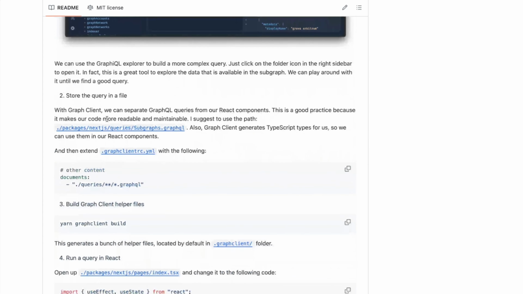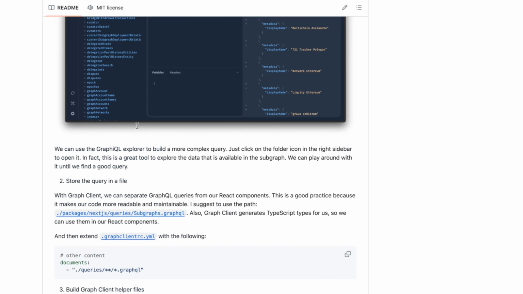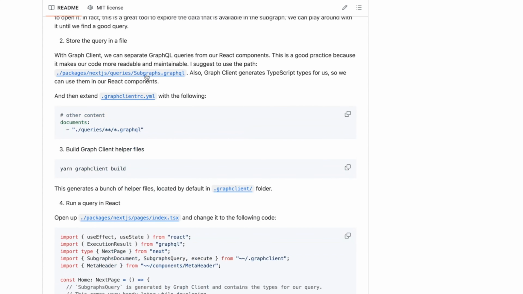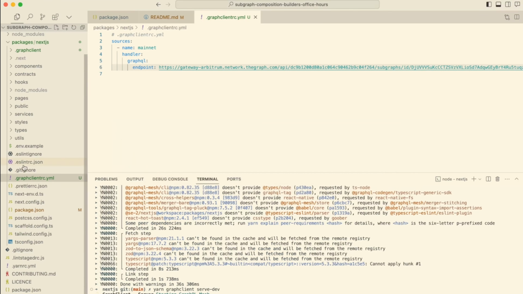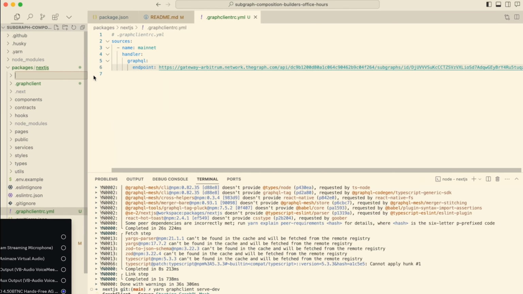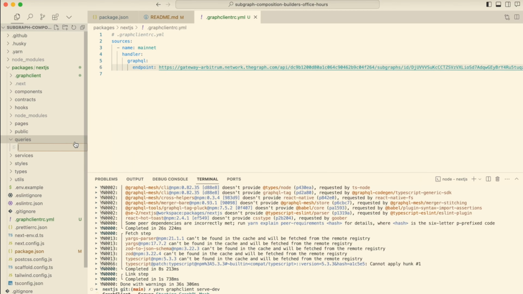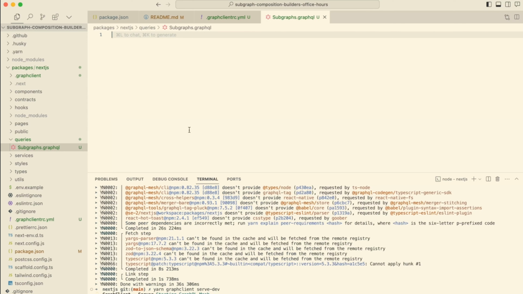What we can do is store the query in a file. We create a new folder where we store all our queries, and create a new file called subgraph.graphql.